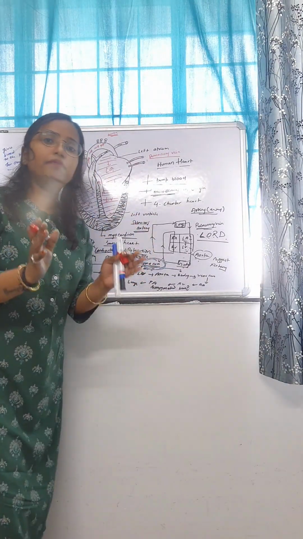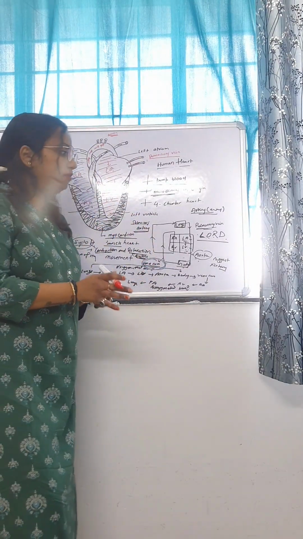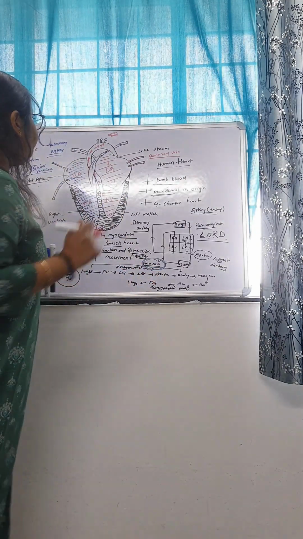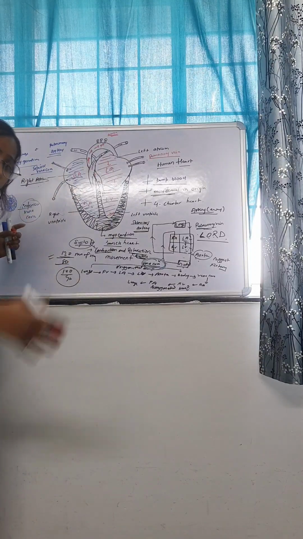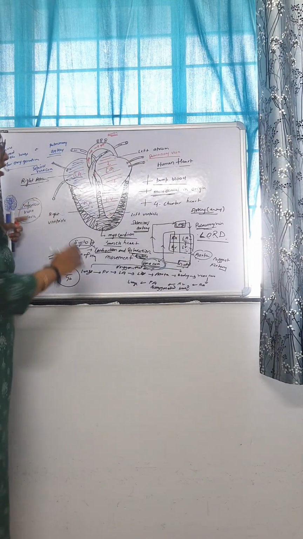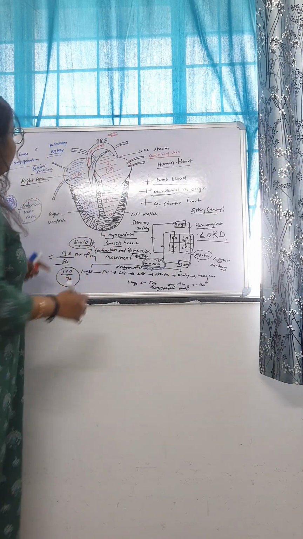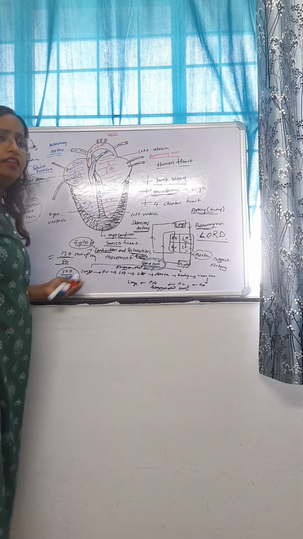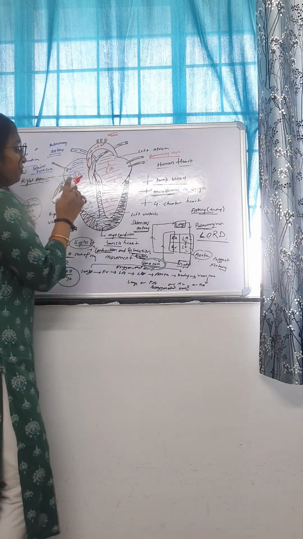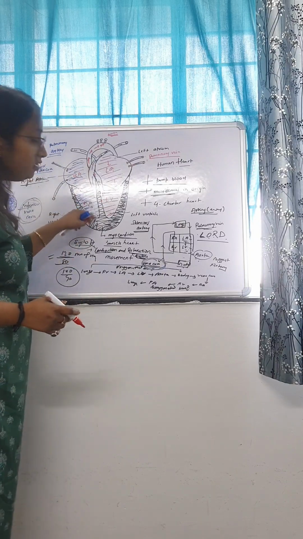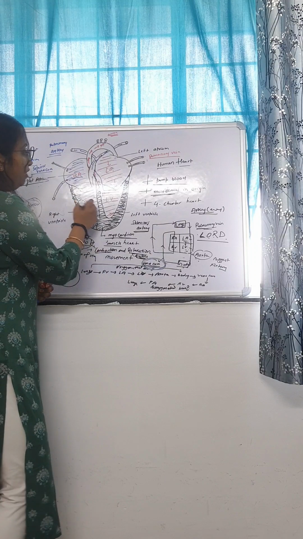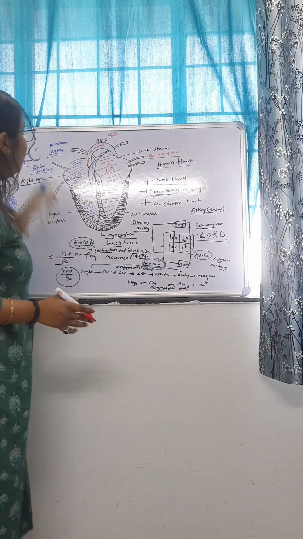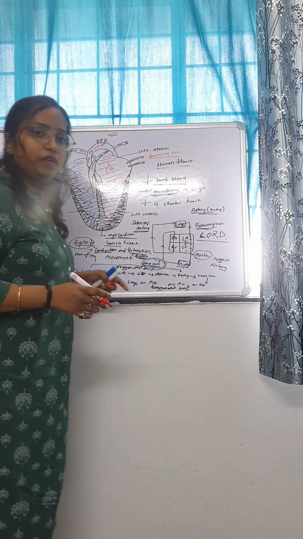Oxygenated blood means oxygen-rich blood, and deoxygenated blood means blood which doesn't have oxygen. So the deoxygenated blood from the lower body parts, that is inferior vena cava, and from the upper body parts, that is from superior vena cava, comes back into the right atrium. This blood goes into the right ventricle. This blood is no longer under pressure. That's why it doesn't need that thick wall. From the right ventricle, this deoxygenated blood goes into the pulmonary artery for oxygenation, and this pulmonary artery will again give blood to the lungs.